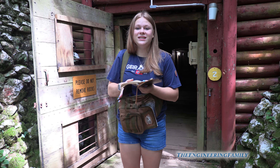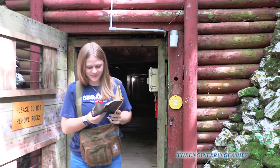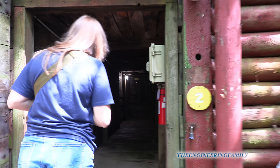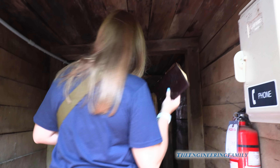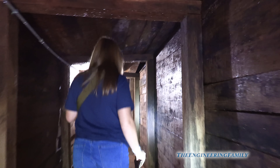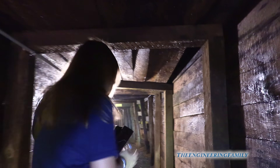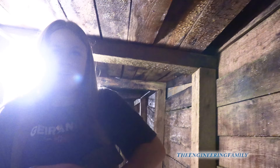According to my notes, there's an ancient dinosaur egg in this cave, so let's go. We're gonna go into this cave and try to find the dinosaur egg. In here... ooh, it's way cooler in here, isn't it? Yeah, it's pretty cold. It's always cooler underground in the summer. Let me get my flashlight.